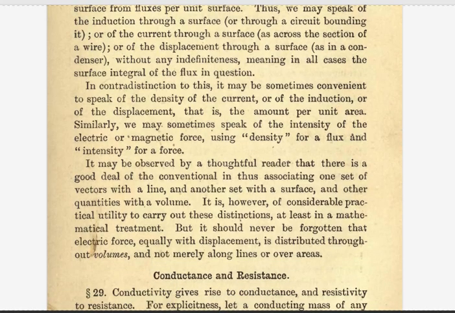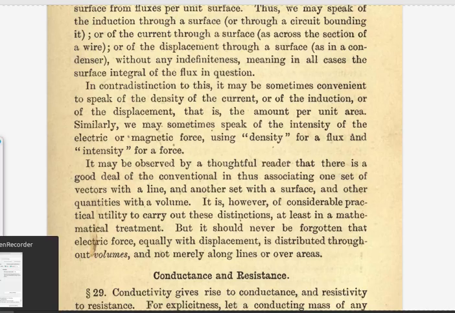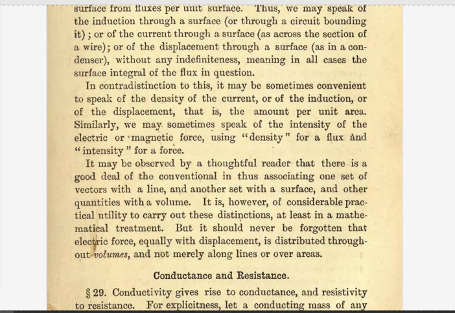In contradistinction to this, it may be sometimes convenient to speak of the density of the current, or of the induction, or of the displacement, that is, the amount per unit area. Similarly, we may sometimes speak of the intensity of the electric or magnetic force, using density for a flux and intensity for a force. It may be observed by a thoughtful reader that there is a good deal of the conventional in thus associating one set of vectors with a line, and another set with a surface, and other quantities with a volume. It is, however, of considerable practical utility to carry out these distinctions, at least in a mathematical treatment. But it should never be forgotten that electric force, equally with displacement, is distributed throughout volumes, and not merely along lines or over areas.